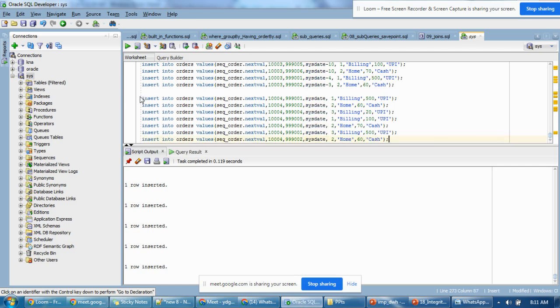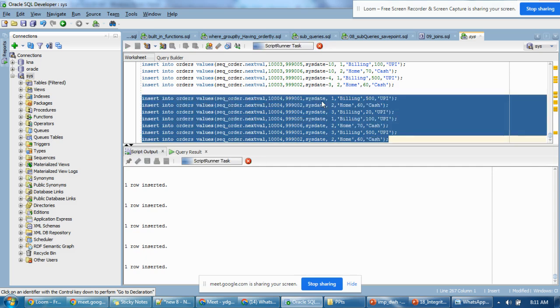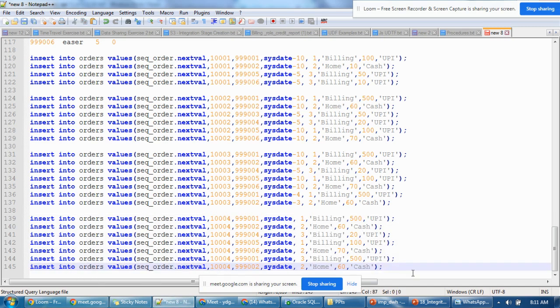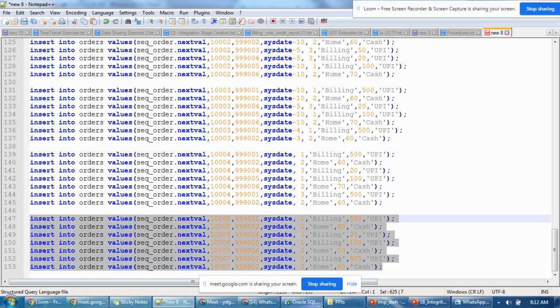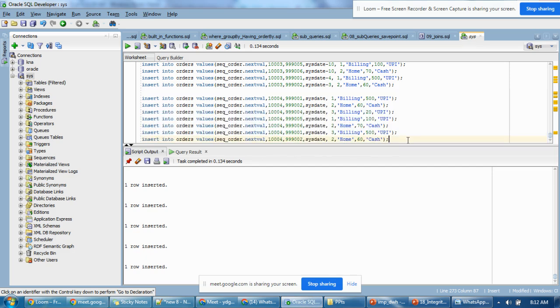Okay, let's only place four orders. We are having a few more records for this orders table. Next five, five can add six. This you can add for the seventh customer. Okay. Now you are having the data in all the tables.